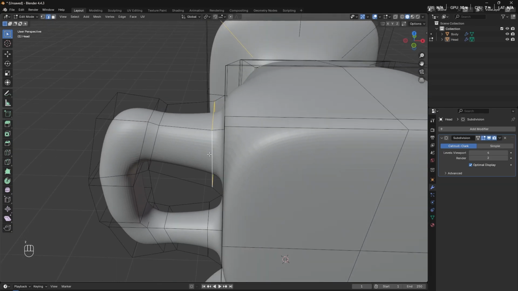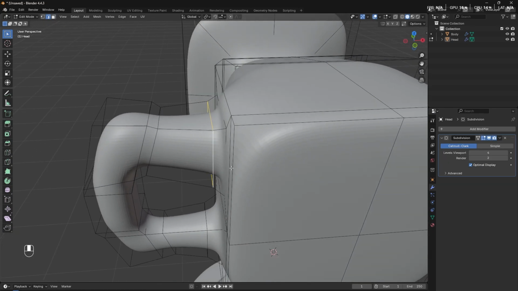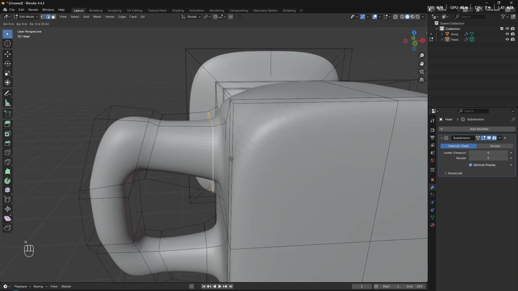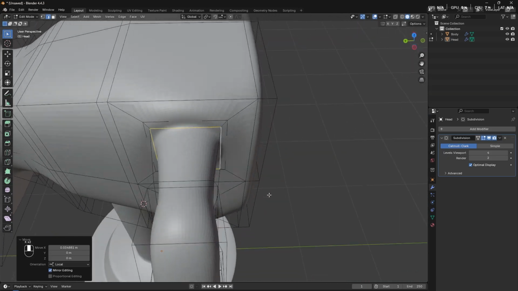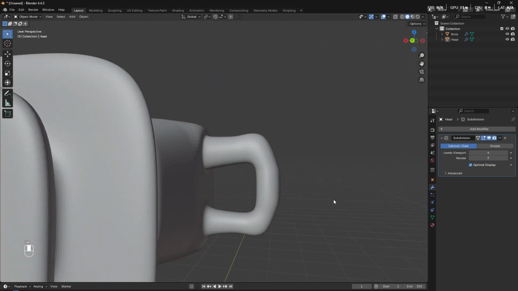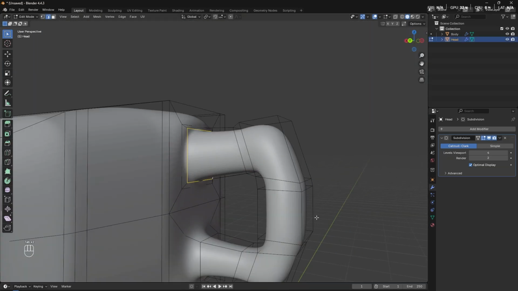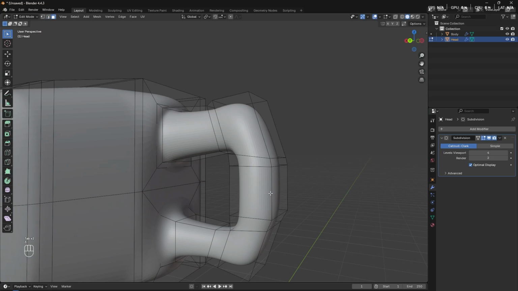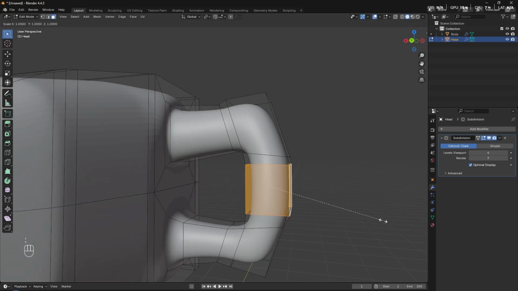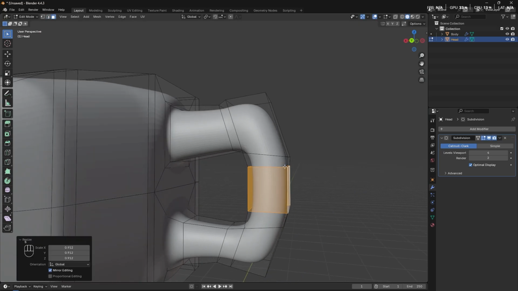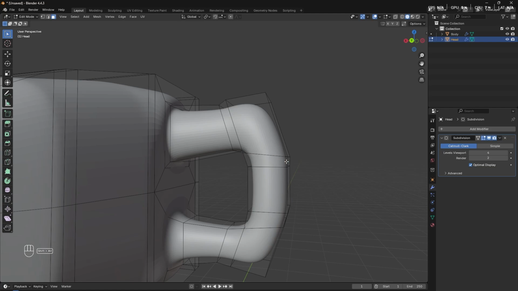Go to edge selection mode so I can select this and G X. Something like that would look good, but this is still a bit fat. This one too.